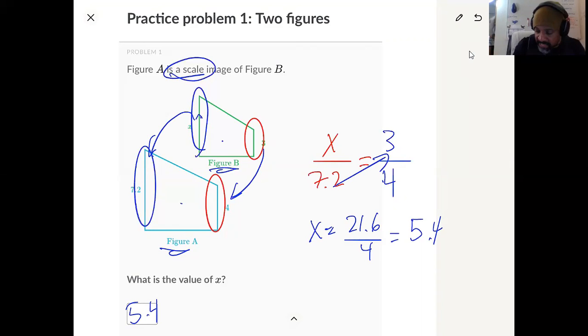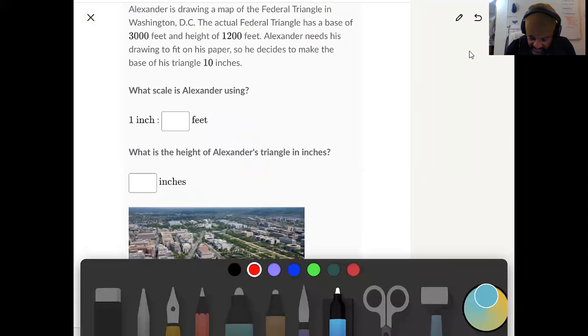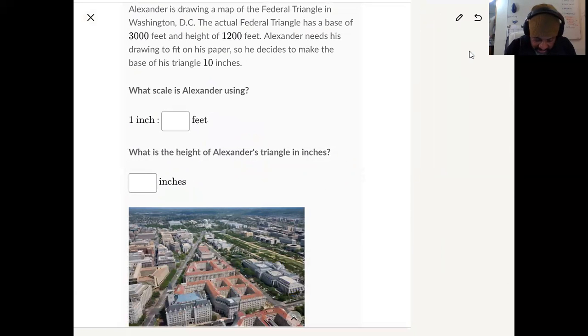Okay, so now let's go, next question. All right, so here I had a triangle before and I got rid of it. So let me see if I can draw that back. Okay, it should be here, here, and then here. All right, so let's read the problem. And I'm gonna draw another triangle here because we're gonna need that too.